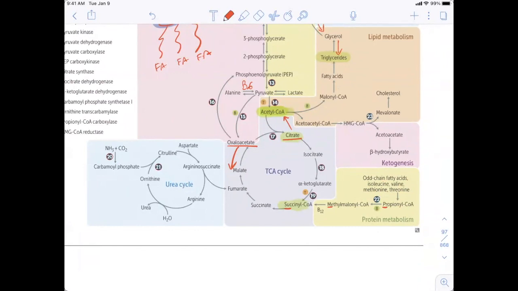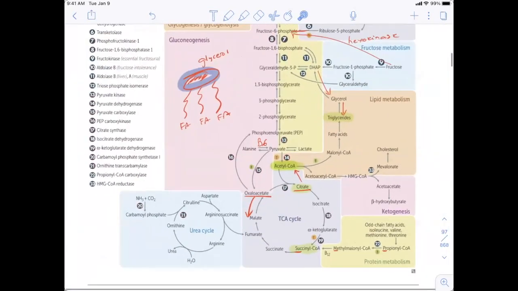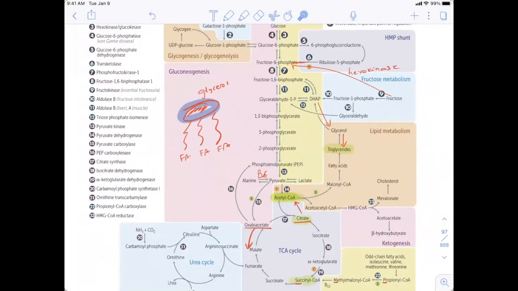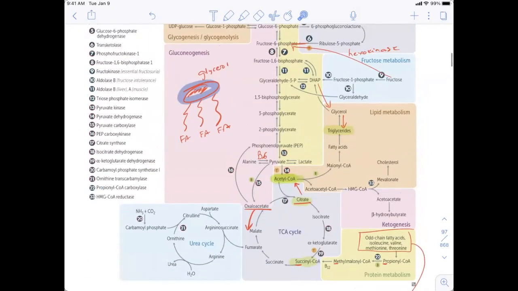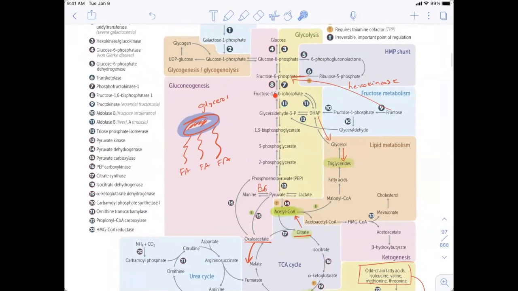And if I can get to succinyl-CoA, then I will continue along the citric acid cycle. But once I get to oxaloacetate, I loop around this way and I'm on the way up to glucose. So that's what you have to remember, put it in your notes. These help you with gluconeogenesis, right? Because they go through PMS. From PMS to the citric acid cycle, and from the citric acid cycle, guess what? Once I can get to oxaloacetate, I am on my way up. And once I get in here, I will go all the way up to the glucose.